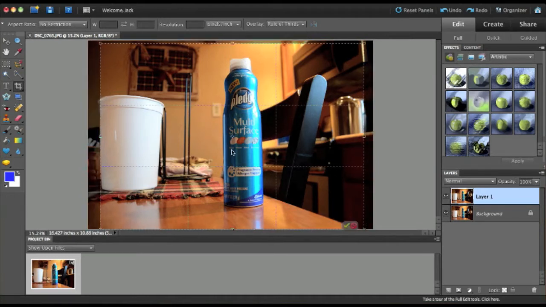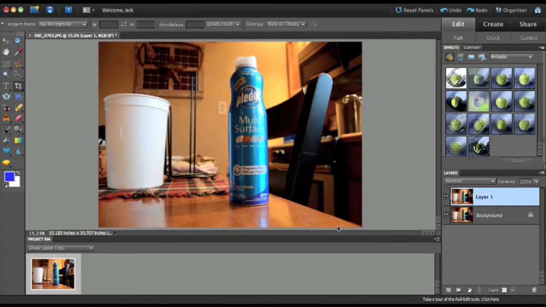Now what they do is when you're cropping, if you can see this on the video, they give you the rule of thirds. So you have your 9 blocks here, and you can actually adjust this to where you want to crop. You can move it over to the left a little bit. You can move the whole box now. Just like so. So if you want that can to be on one side or the other, you would do something like this and crop it.